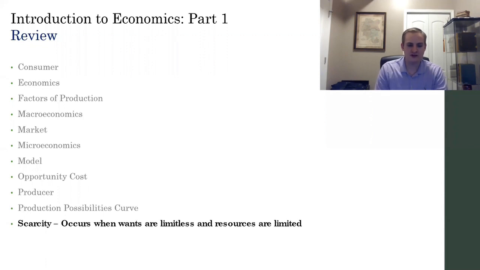And so I want to get started with scarcity. And this might be the most important term for you to know as an economics student. This is going to occur when wants are limitless and resources are limited. We can think of resources or commodities themselves as being scarce or not scarce. Now, generally, you are going to find that almost everything is scarce, if not everything.